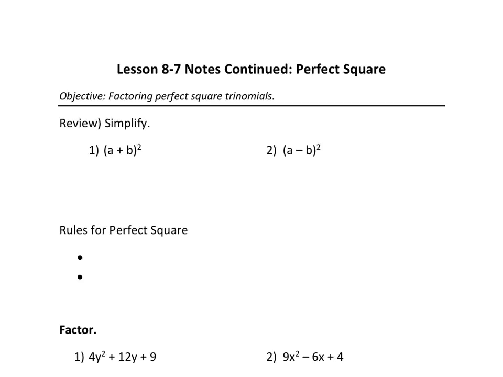Okay, we're going to be working in lesson 8-7, which is a continuation, and we're going to be working on what's called a perfect square. As a review, go ahead and take a second, pause the video, and try 1 and 2 on your own, and then come back to the video and let's see if you got it right.